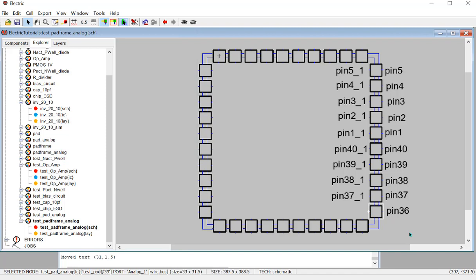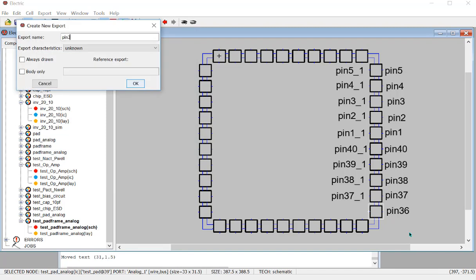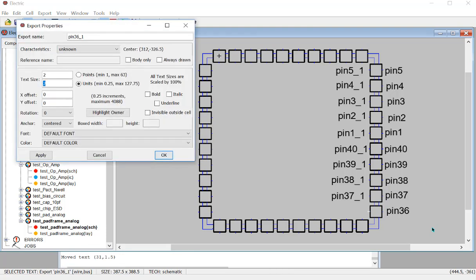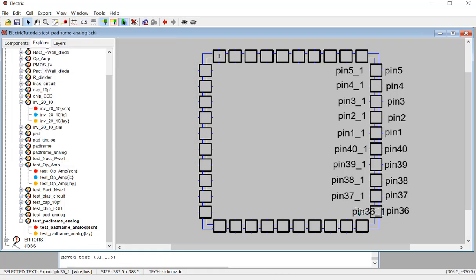All right, the last one, pin 36, and click Control I, 20, done. Oh my goodness! But this is just one side. You have 4 sides on the chip. This is just one side, and let's come back to the chip.